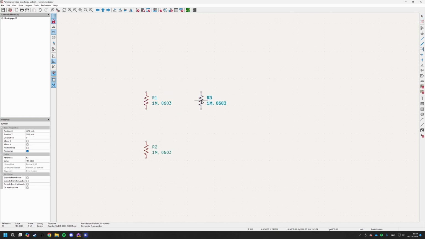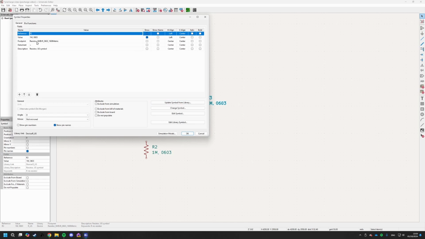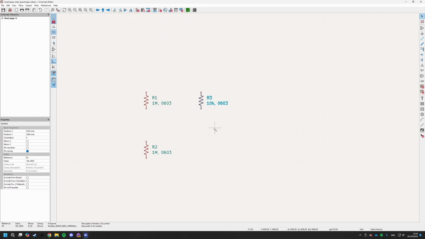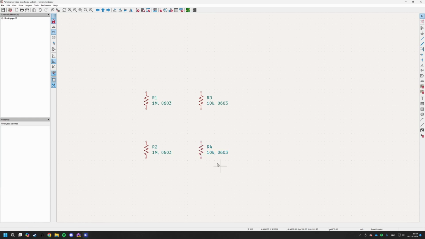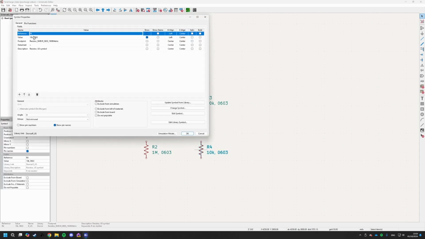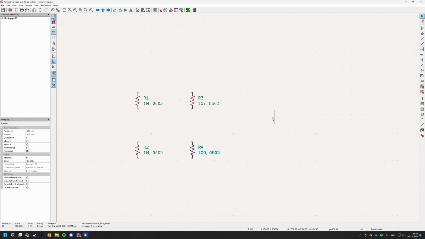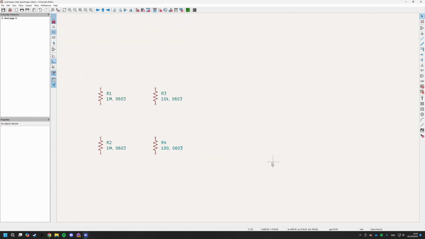So we need R3, which will be 10K. We'll need R4, which is 100 ohms. And we'll need a 1 kilo ohm resistor.